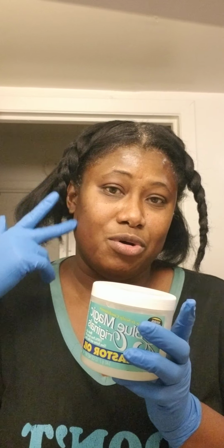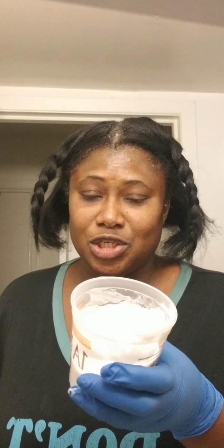I used some Blue Magic hair oil to base the scalp and around the edges, to prevent any burning or irritation from the perm. So this is my perm. I just took it out of the fridge. I leave it in the fridge to get cool. I'm going to start with the back of my hair first and then move on to the front.